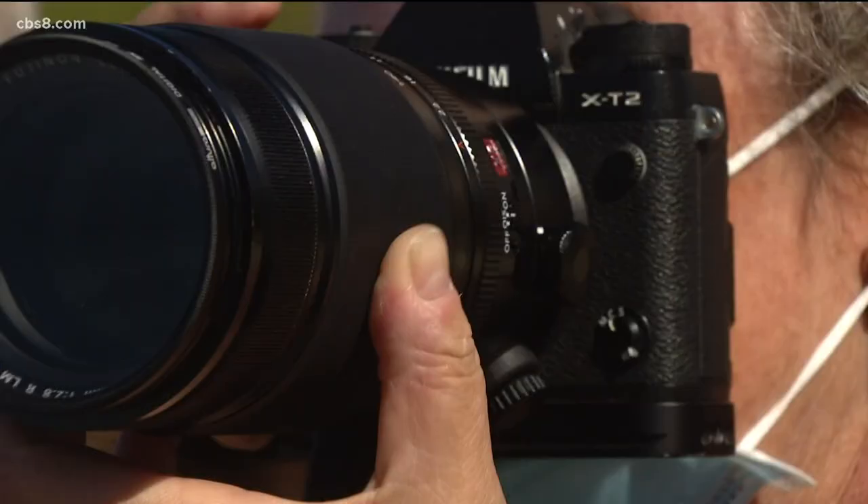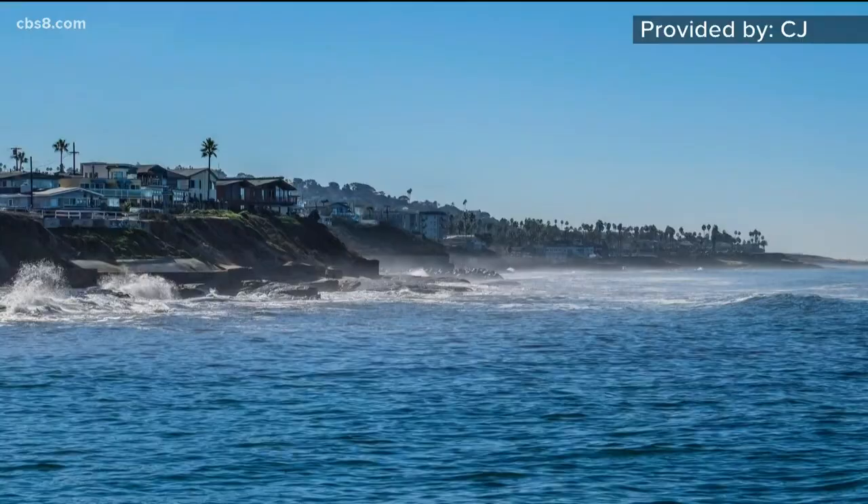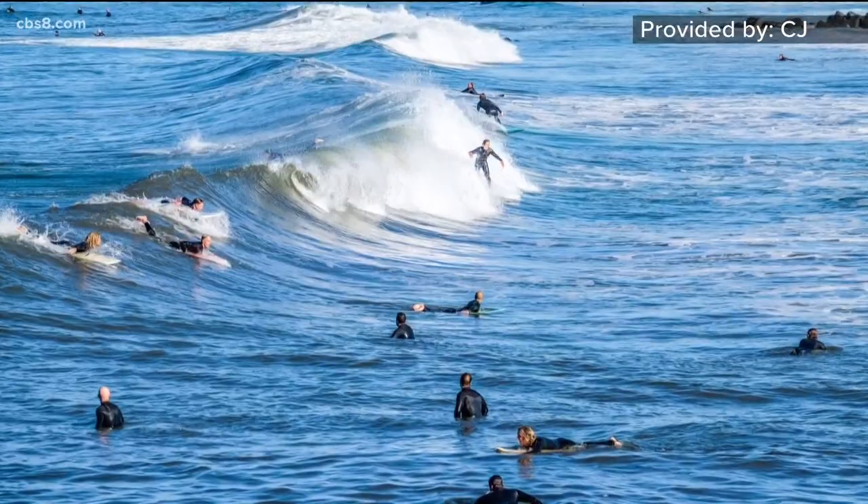We ran into Kathy Lear and CJ photographing the king tide at Wind and Sea. They started their morning in Ocean Beach. We got to Ocean Beach at around quarter till nine to try to catch the high of the king tide. It was 8:50 this morning and there were probably over 200 surfers there.